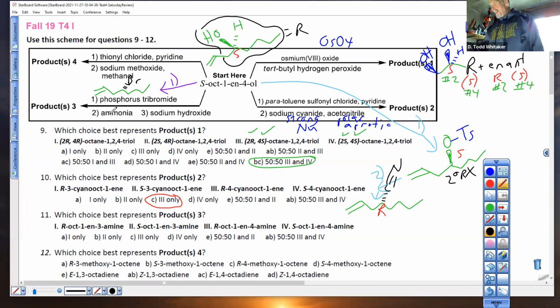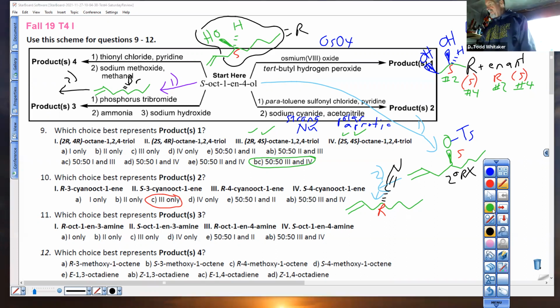Heavens. Do your analysis, Dr. Whitaker, just like you did before. What do we have here? Step 2. Here's your analysis. You got the same secondary RX. I'm not going to repeat myself there. That's SN1, SN2, I don't know. Ammonia is a moderate nucleophile, which means SN1, SN2. I still don't know. But it's also a polar protic solvent, which is SN1.